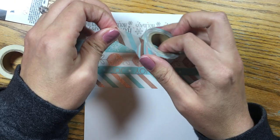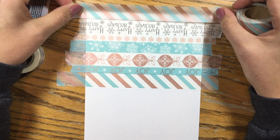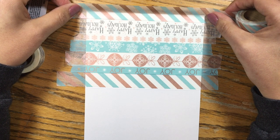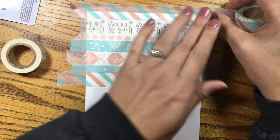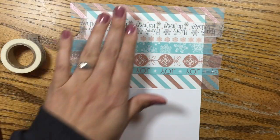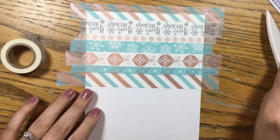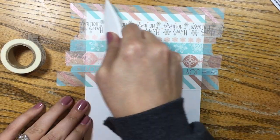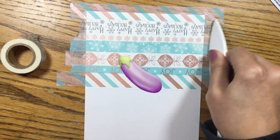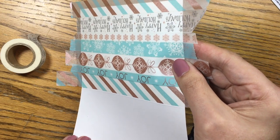For my bottom strip, I'm going to go back to the stripes to tie it all together. The stripes washi tape is wider than what's left on the card, so just line it up and slam it down — now you have your whole card. This is where you can start using the bone folder, or you can use the gift card. You want to give the tape a really good rub down, back and forth. Then lift carefully off of your table so you don't jack it all up.